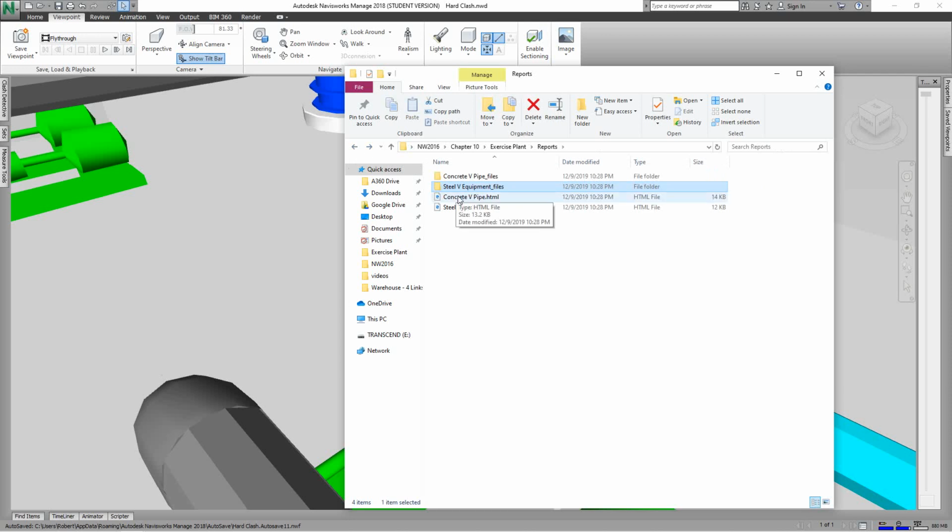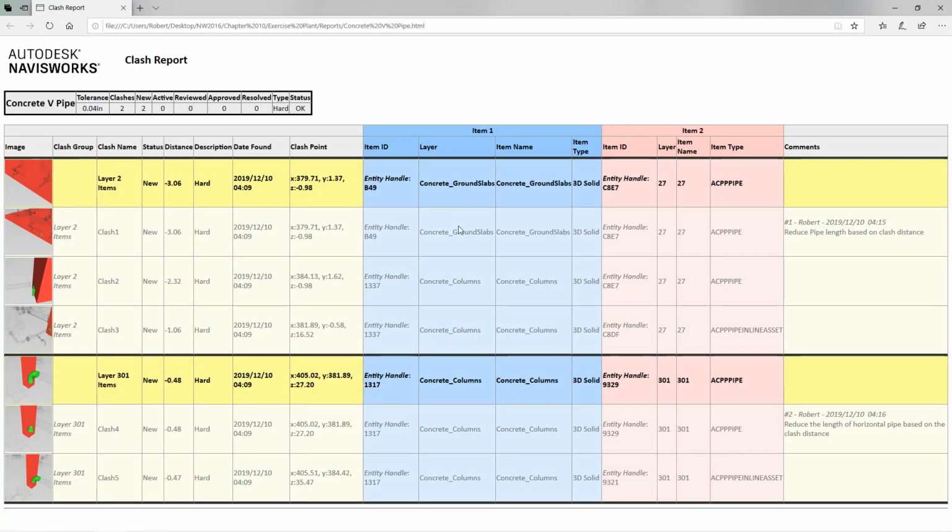And then I'll go back once again. I'll look at my HTML files. I'm a slow computer here, folks, sorry. And there are my reports. There's my reports for my class report.